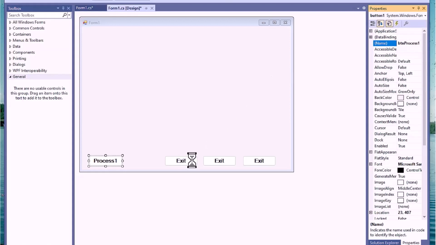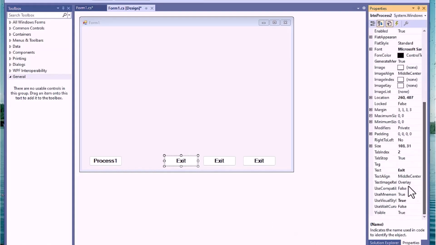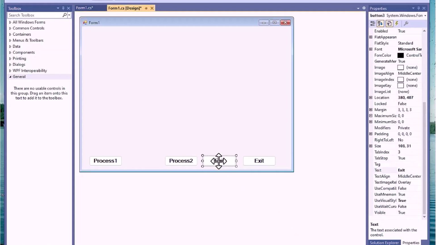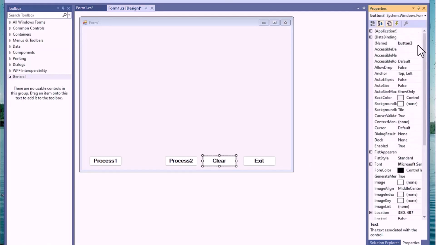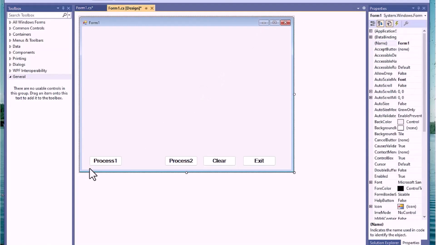And this is going to become process 2, btn process 2. And we'll give that guy his name down here. And this one's going to be a clear button. So we're going to have a clear in here, and we're going to put button clear up here. That's all I'm going to use for this thing. And then we're all set to go. I'll line these up in a bit.